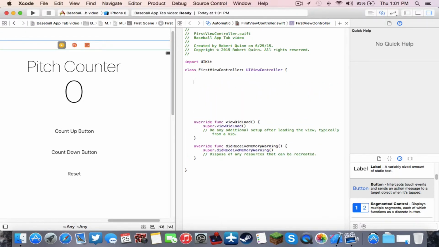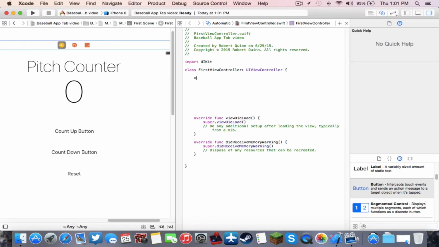And the first thing I'm going to do is just set up a variable. So we're going to say var counter number equals 0. So basically what we just did is we created a variable that is called counter number, which is technically it's going to be this. This is technically going to be our counter number, and we set it to an integer 0. So by default, the integer is going to be 0, but we will have it set so that way when we push a button, that number will change, which is why it is a variable and not a let. But we'll go into that into another tutorial. Okay, so basically, skip a line.